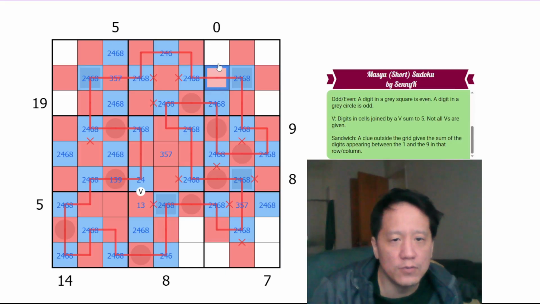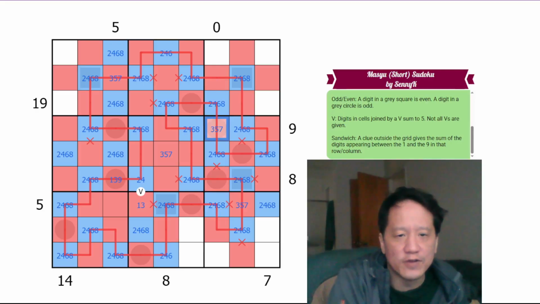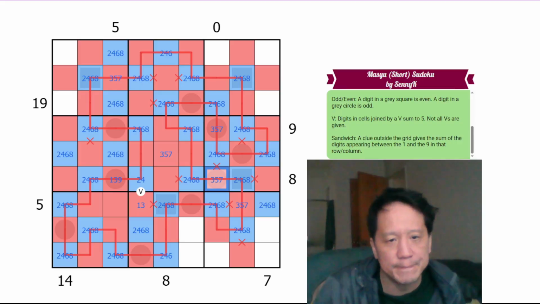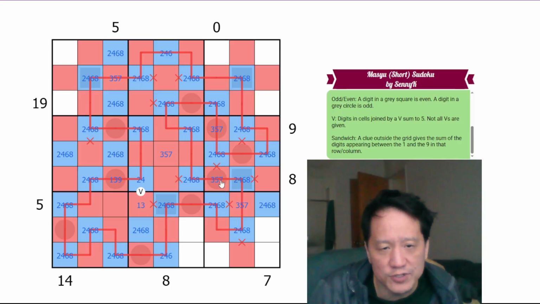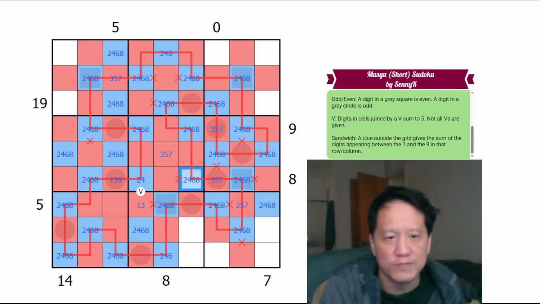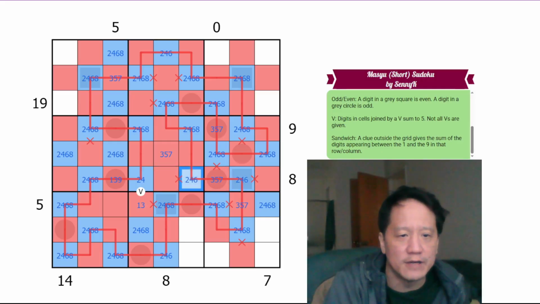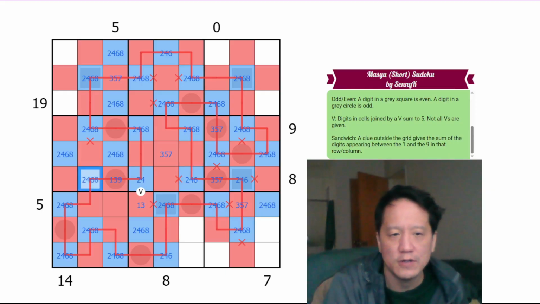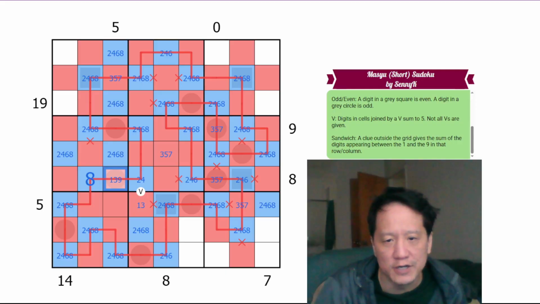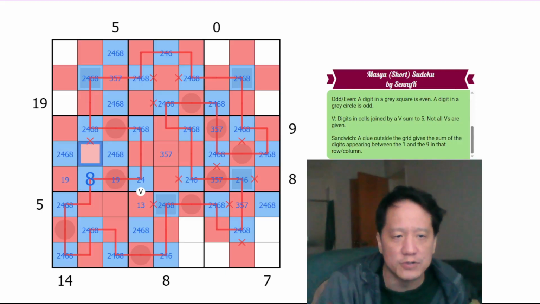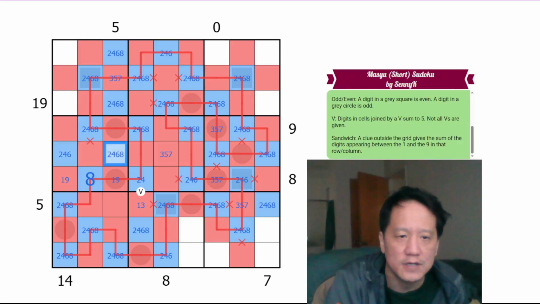We know, oh, these can't be 1, 9. Because if this were 1, 9, it would not be consecutive with another 1, 9. Same with this. So this is 3, 5, or 7. This is 3, 5, or 7. So since this is 3, 5, or 7, 1 and 9 cannot be here to surround the 8. And 1 and 9 cannot be here to surround the 8. So neither of these can be 8. Where is the 8 in row 6? It has to be here. So this is 8, which means it's next to 1 and 9 and 1 and 9. It also eliminates 8 in the rest of the box and column.